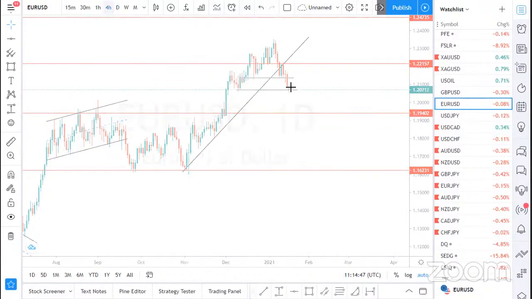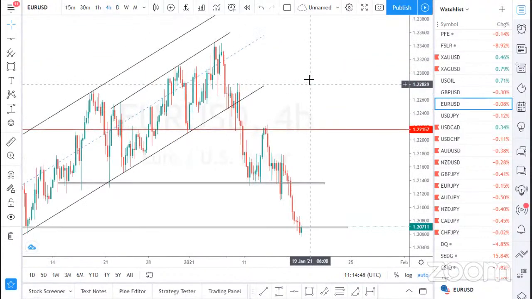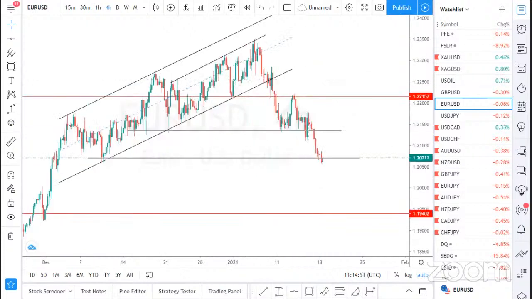Here comes the 4-hour chart frame. I and the entire VIP members of FSLS have been charting this currency pair right from this medium right here. We got our take profit 1 right here. Then we got our take profit 2, I mean this level right there. This should be our take profit 2 node level.